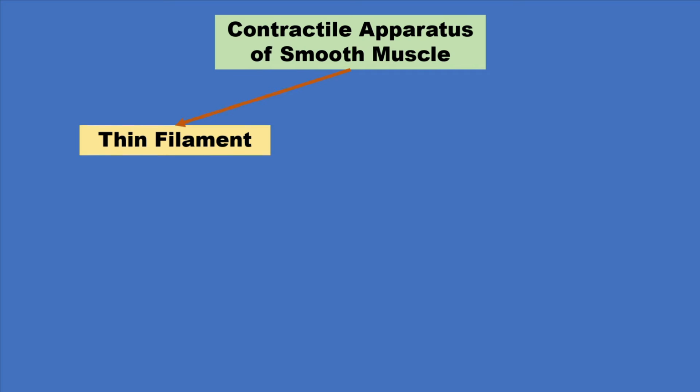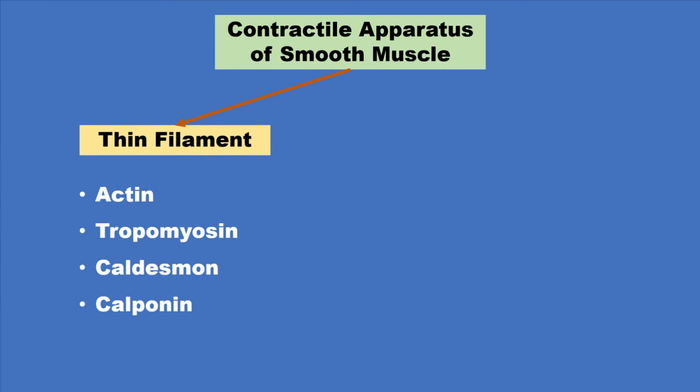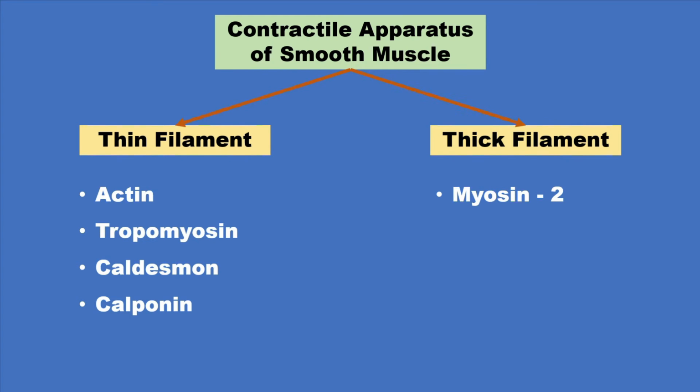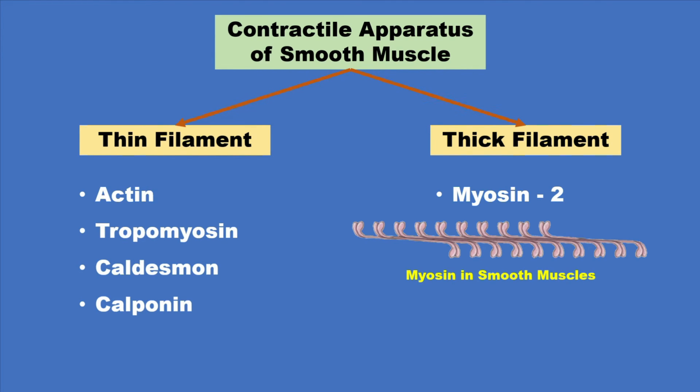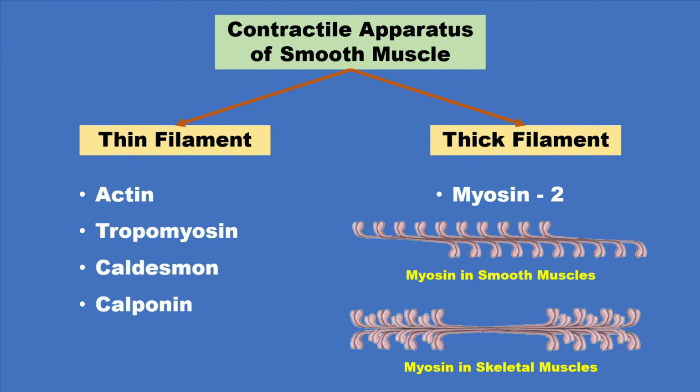The thin filaments contain actin, the smooth muscle isoform of tropomyosin, and two smooth muscle specific proteins, caldesmon and calponin. No troponin is associated with smooth muscle tropomyosin. Thick filaments contain myosin II, which differs slightly from those found in the skeletal muscles. The side polar myosin filament has no central bare zone, but instead has asymmetrically tapered bare ends.